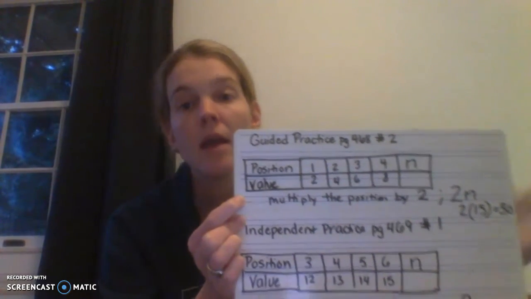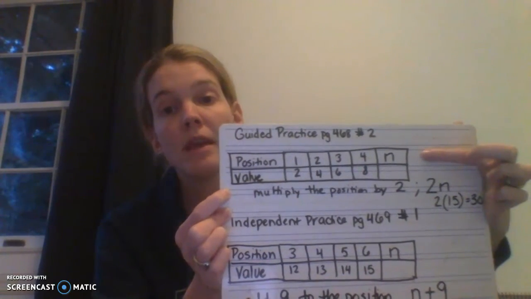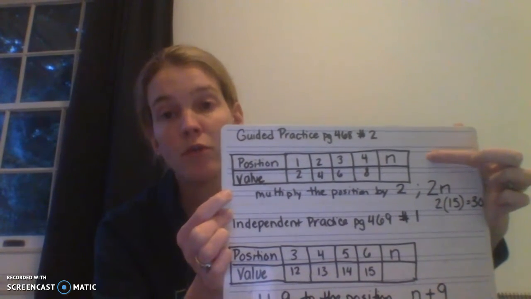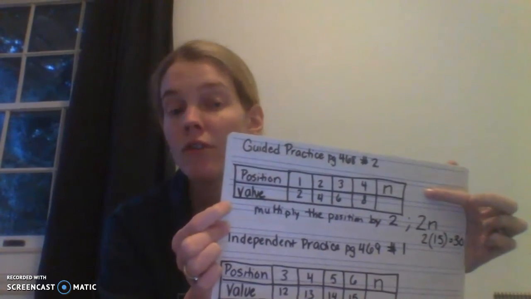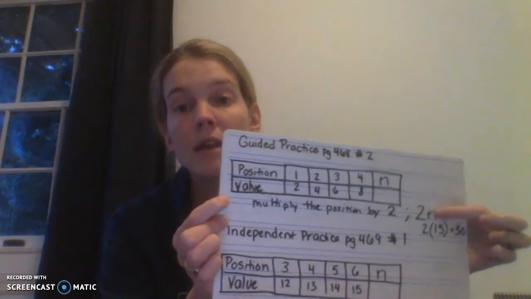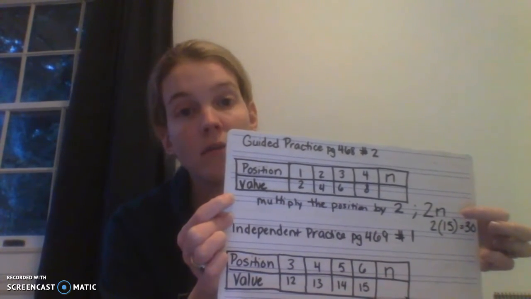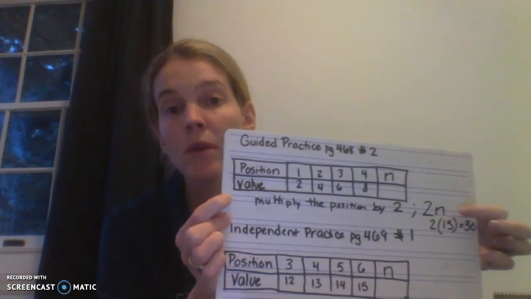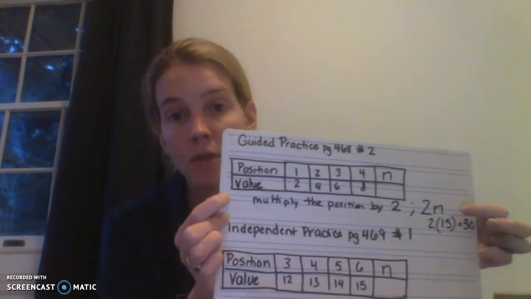term. Okay? Now, notice they're not asking for the 5th term, right? The 5th term would be easy. You just do 5 times 2, which would be 10. It would be the next spot. But you have to read the directions carefully because they're asking for the 15th term. So what I did down here was I did 2 times 15, 2 times n, and they wanted the 15th term, so I put 2 times 15, which is equal to 30. So your answer would be 30.